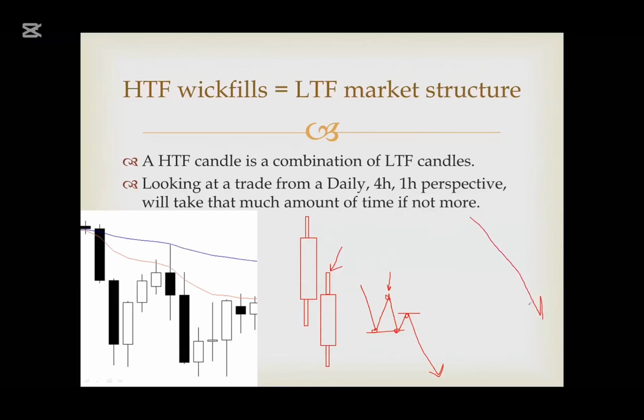Now price is not going to move all the way down on smaller time frames because it has to move in a wave. It has to make small corrections. That's what's happening here. Price moved down, rejected a support to move up, made a wick here on the daily candle, moved down, rejected it, and then continued to move down again. And then moved up again to do a retest, and then continued to move down. It's really easy to draw these patterns on the screen, but it's really hard to identify it on the chart.